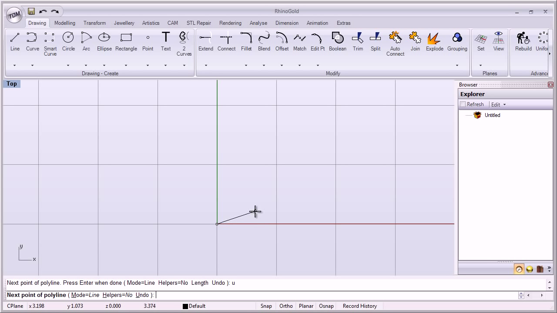Now I'm gonna indicate the second point of my rectangle. The width of my rectangle is gonna be 10, so first of all I'm gonna write 10, comma, and as we don't want any height yet, I'm gonna write just a 0 and press enter. So here we have it. Now for the third point, we know that it's 10 millimeters here and 5 millimeters here, so let's write 10, 5. You understand it, don't you?